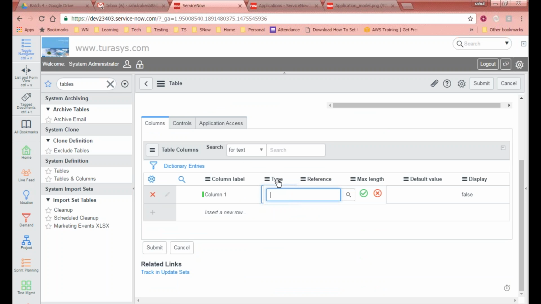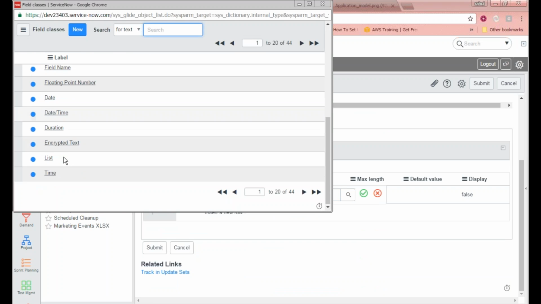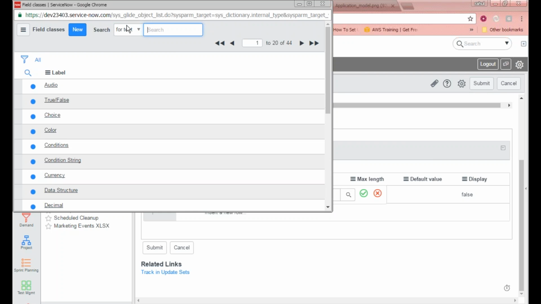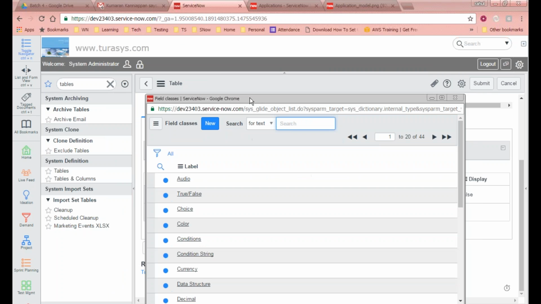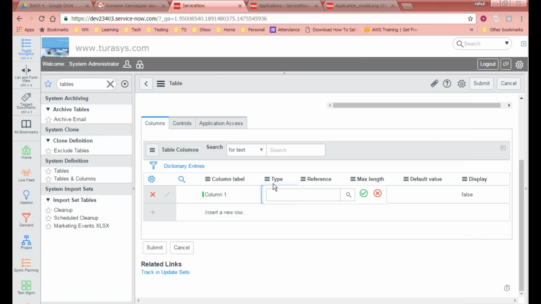And then you have to choose the type of it, right? What type of data you want to store in this column 1. You can click on this hourglass and you can see the different data types that you can associate with your column. If you want to associate it with a string, you can either search from the menu that just opened, or start typing string and select it from here. So you can choose a string or a string full UTF-8, etc., and then save it, right?